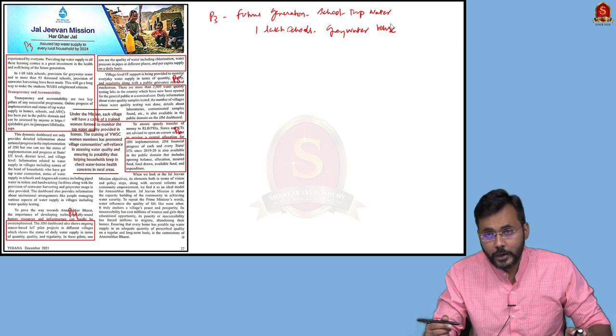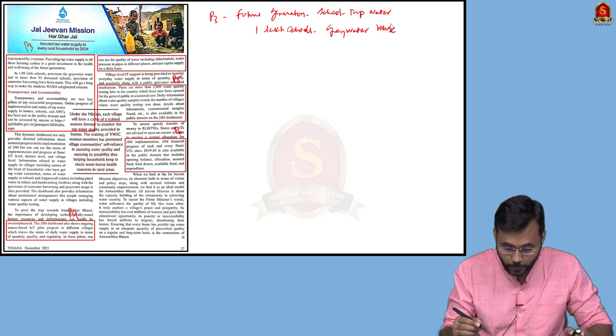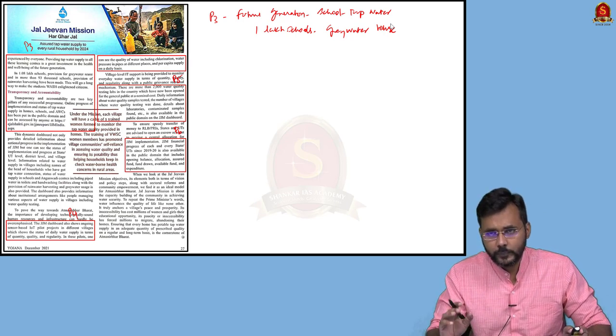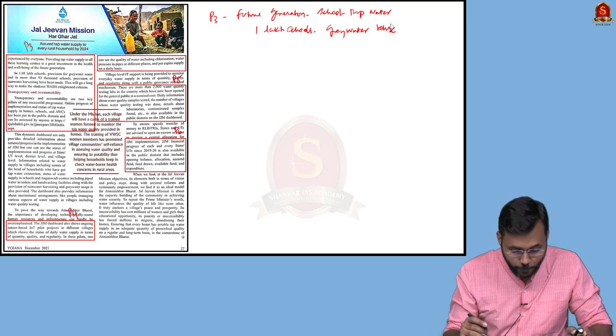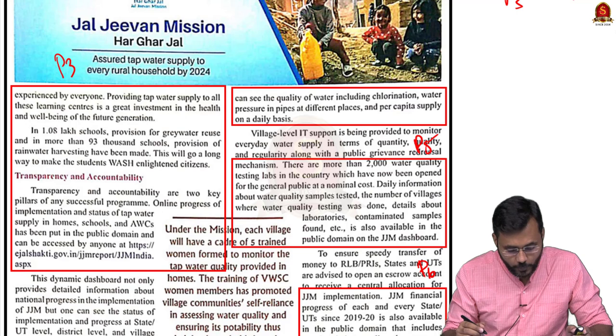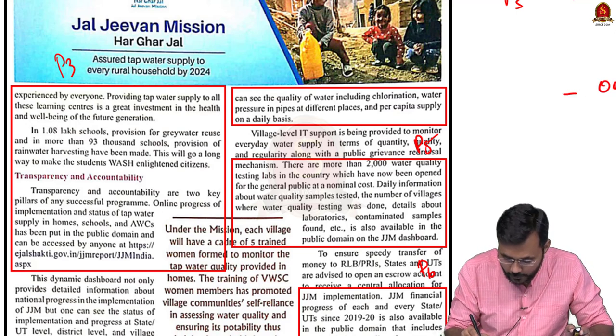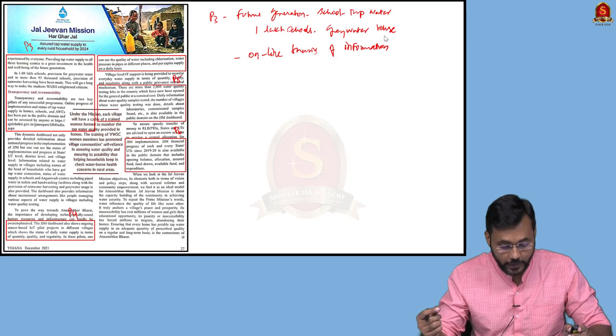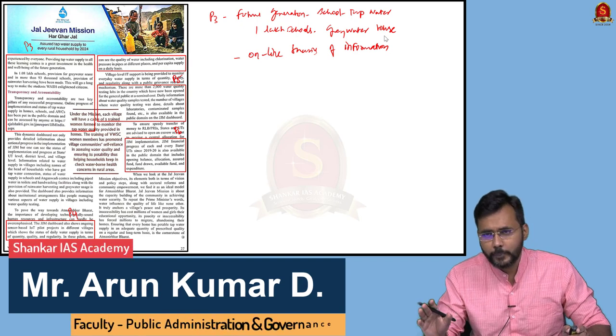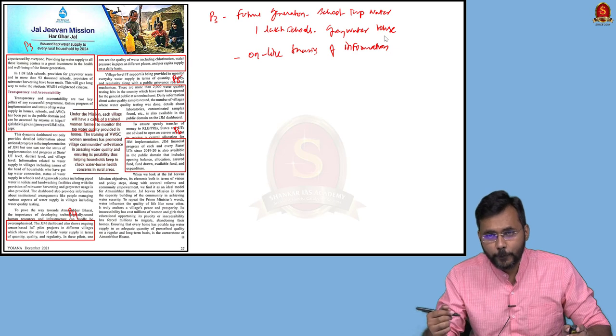And the next most important characteristic of this particular program is that the mission has transparency and accountability. Transparency and accountability are good governance values. If you're running a country, good governance demands that there should be transparency and responsibility for all the actions of the government. So in this program, how they are establishing that is given in these paragraphs. First and foremost, they have created this online platform on which all the information is given. So online sharing of information regarding this mission is being done. They also gave the link there, which is not required from an exam preparation point of view. In that they have given the status of tap water supplies in homes, schools, Anganwadi centers. All this information is in the public domain, anyone can access. So they have created this online platform for sharing that information. The number of water taps in houses and schools are all being shared. So it creates transparency and accountability. That's given in paragraph 3.